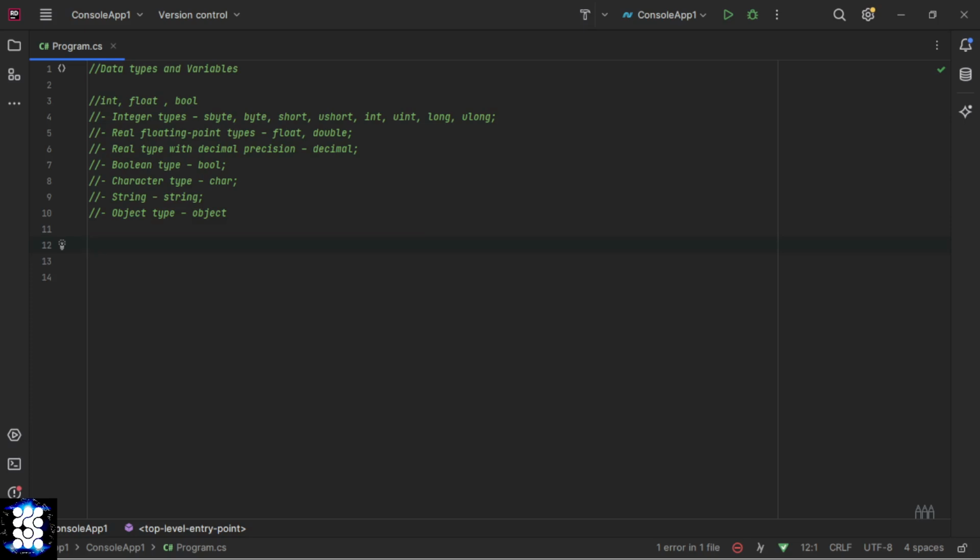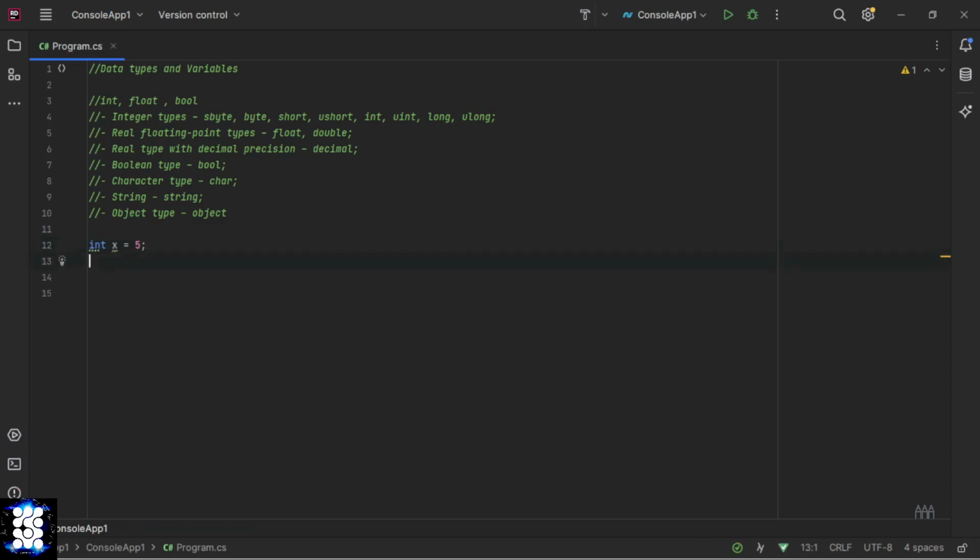First, let me talk about variables. In order to create a variable in C Sharp, we first initialize it by writing the data type, then the variable name, which is x. Then we give it an assignment operator, which is the equals sign, then we put a value, which is 5, corresponding to the integer, int.